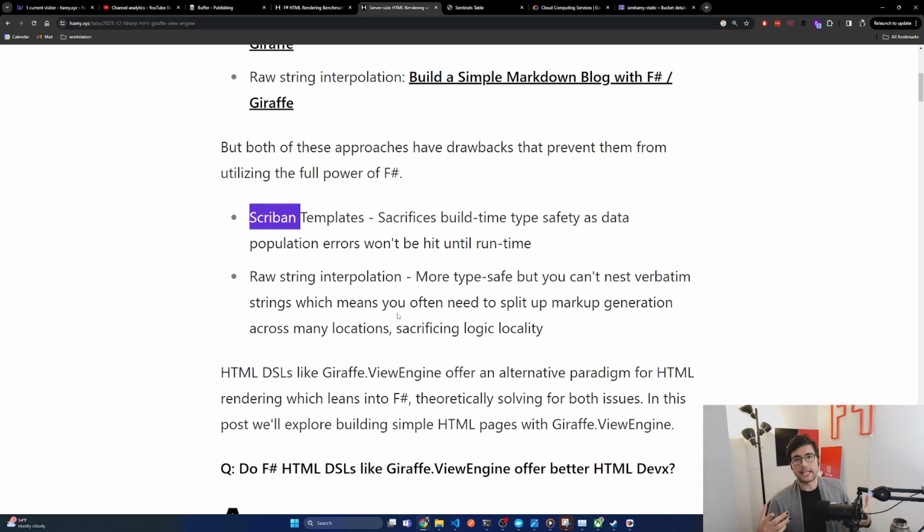But if you want to do one of those if-else conditionals or for-each loops, those also require these verbatim strings, because maybe you're not going to just do a text multiple times, but you'll need a tag that flows to multiple lines multiple times. You actually can't do that, at least not inline, because you can't have nested verbatim strings. And so the way that you end up doing this is by pulling out the things that you're going to be rendering into another variable or another function call, which then effectively means that you can't build a full template all in one place. And so you lose the locality benefit of readability, which can make building these large documents, especially for HTML markup, quite hard to parse and reason about.